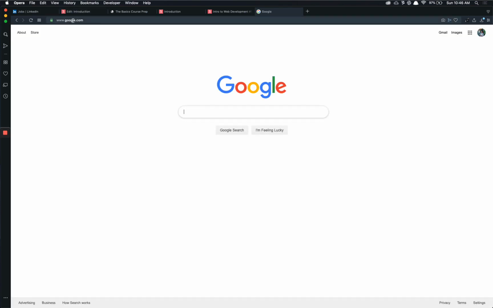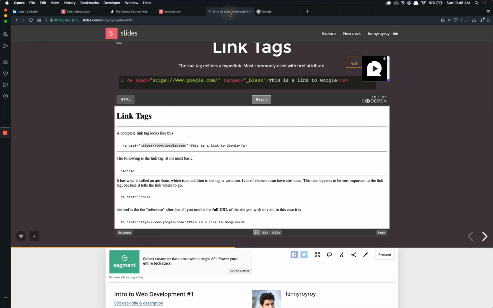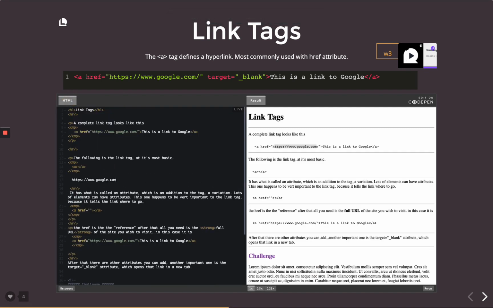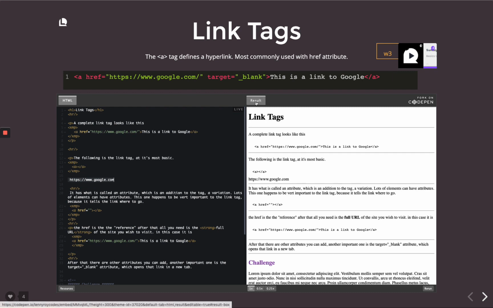And you're going to see up there www.google.com. But if you copy it, you come back in here and you paste it, look at what happens. It comes with the HTTPS. Okay, so when you're using the link tag right away, I got a gotcha for you. Make sure that you're taking the URLs directly from the address bar so it comes complete with the HTTPS. If you just do www.google.com, it may work, but it probably won't.